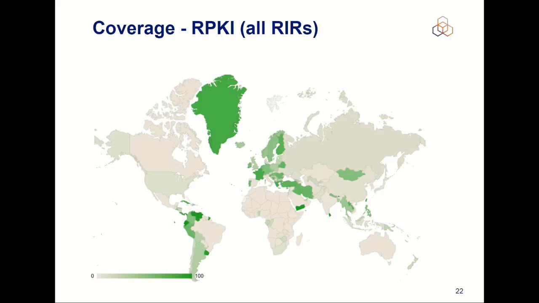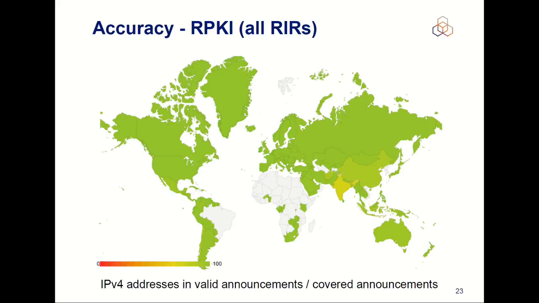And you can see the coverage, so you can see in which regions in the world what percentage of the announcements actually have ROAs, has actually created ROAs for which announcements. And you can see, of course, for example, in Europe it's quite high, it's between 0 and 100%. And then, here you have the accuracy. So that means from the ROAs that are created, what percentage actually completely reflects what is actually being announced in real life. That's the accuracy. And you can see that again between 0 and 100%.